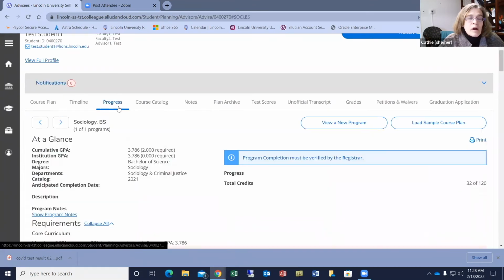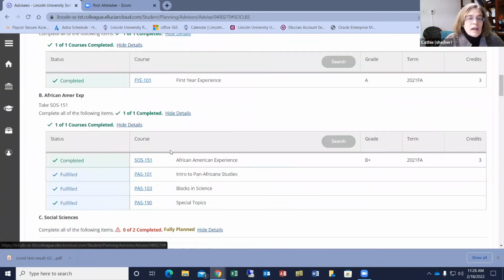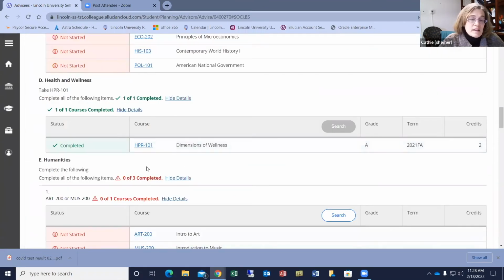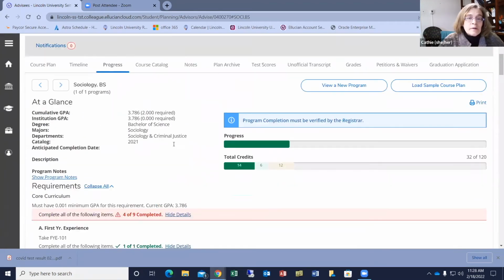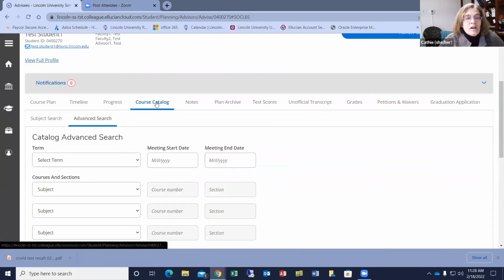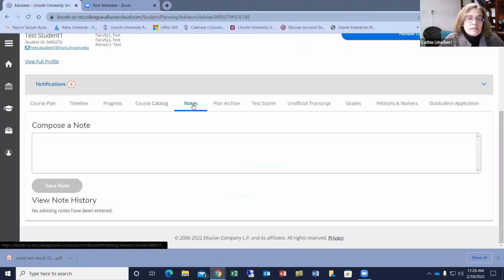You can see their progress just like they do, and you can do the same things they can do with planning and searching and adding to the plan. The course catalog is basically the old search for sections. Here's a note.